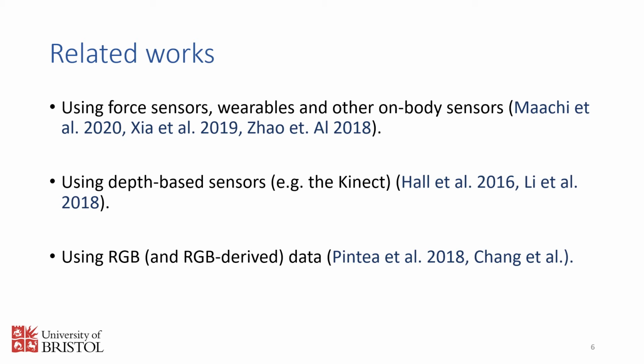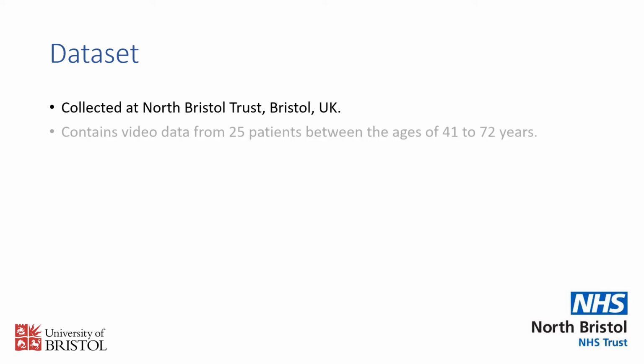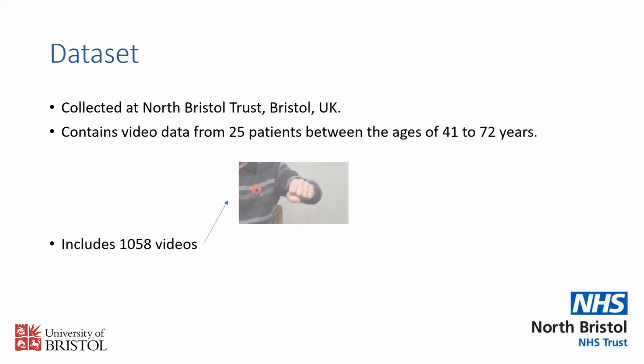handcrafted features. The Parkinson's disease dataset used in this study was collected at North Bristol Trust in Bristol, UK. This dataset contains video data from 25 patients between the ages of 41 to 72 years. In this dataset, we have 1,058 videos spanning two different tasks, including hand movement and gait.